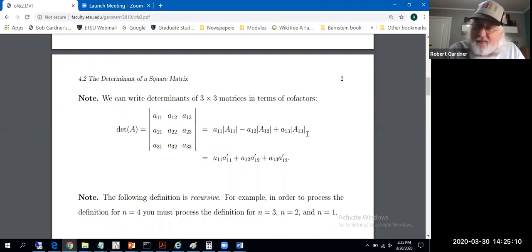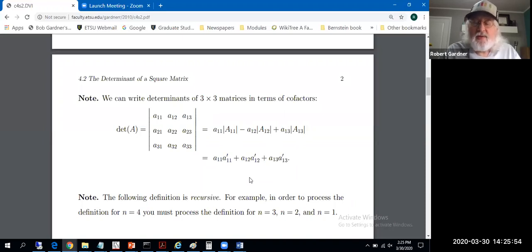That's the same thing we had before. It's just written in terms of determinants of minor matrices here, rather than just elements like we originally did it. Oh, but we can take the determinants of these minor matrices and replace those, plus or minus, with cofactors. A11 prime, this cofactor would be -1 to the 1 plus 1, -1 to the 2, just 1, times the determinant of this minor matrix. So we can replace the determinant of A11 with the cofactor A11 prime. And we're going somewhere with this.